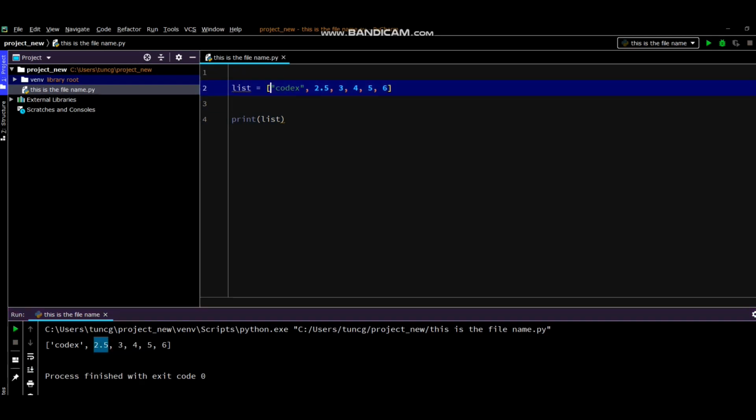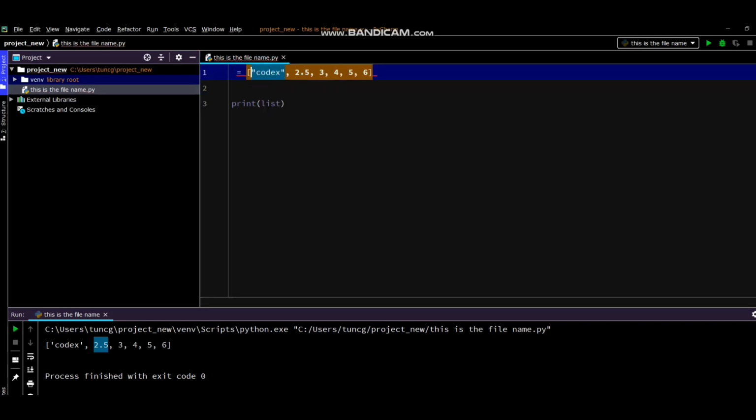But we must have these square brackets. Whatever it is, if it's a float, meaning with a decimal, if it's an integer, if it's a text, if it's a dictionary, which you don't know right now but I will be covering in upcoming videos, whatever it is in between those square brackets, it's going to be in the list.